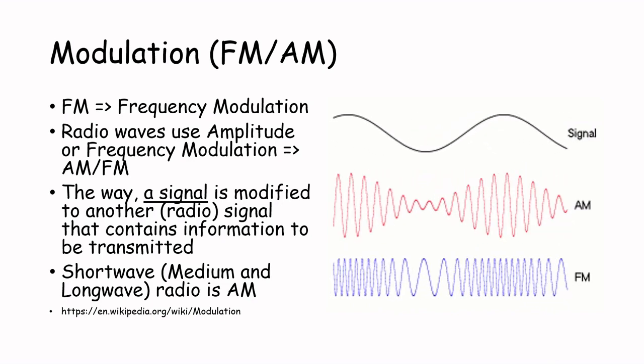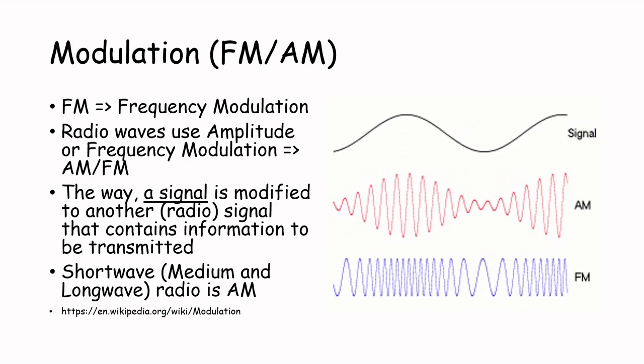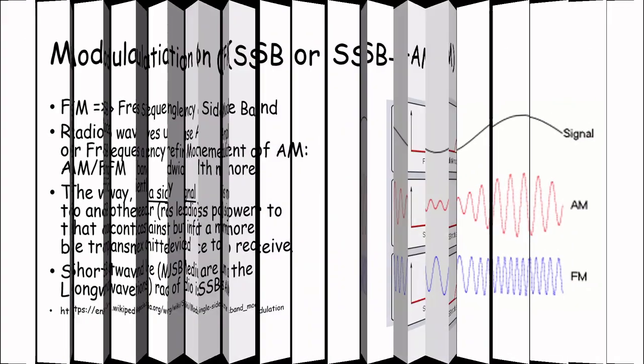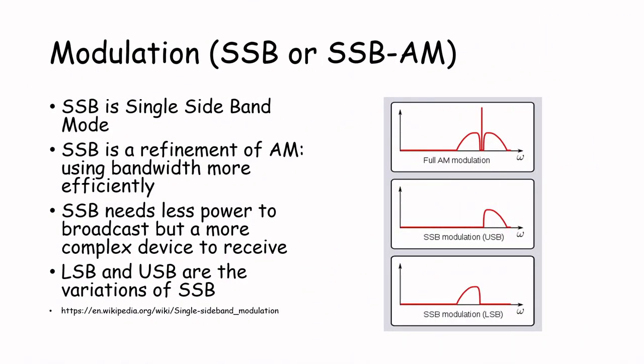Amplitude modulation, or AM, has an optimized version, the single side band or SSB modulation. This is actually a kind of AM, for this reason sometimes called SSB AM. SSB produces radio waves with much less energy, for this reason popular with radio amateurs, but requires on the other hand a more complex receiver. That's why cheaper world receivers don't offer this option.